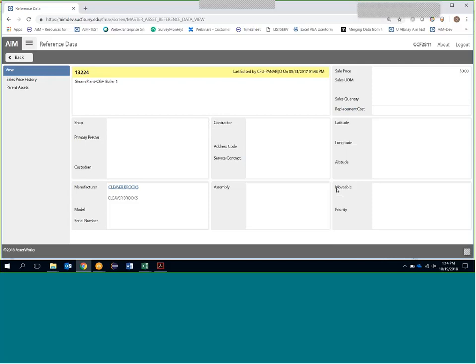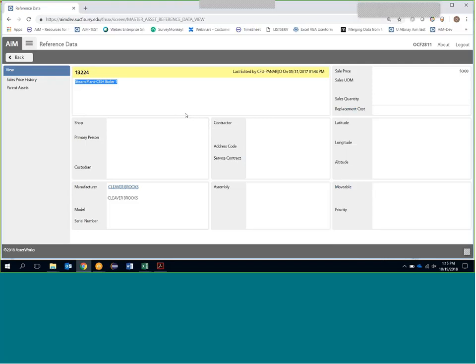Next we have movable. Movable is a yes or no field that basically says, can I easily move this item? This is a steam plant boiler, so I'm assuming it's bolted down to the floor. It's not easily movable. Now, I might have a generator that is built onto a trailer that I tow around and can move from building to building as a backup generator.